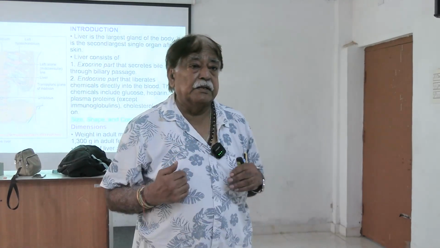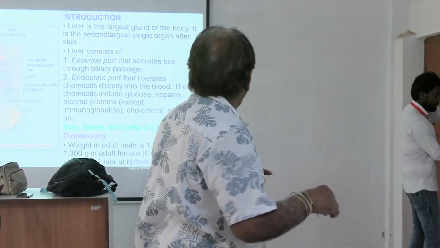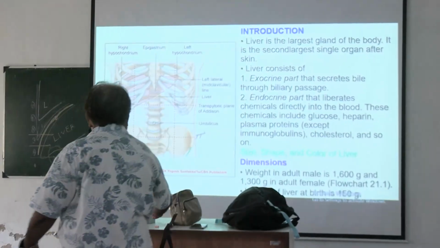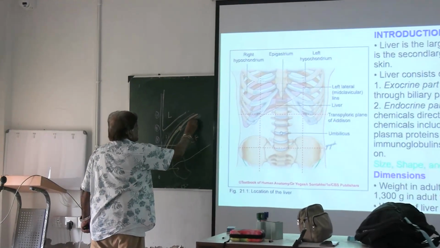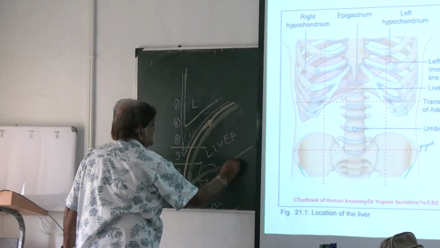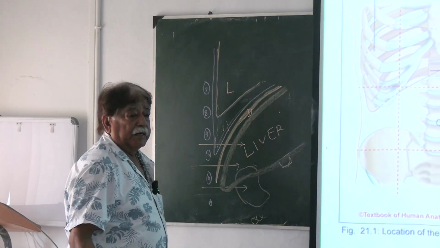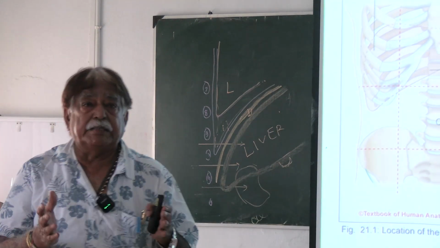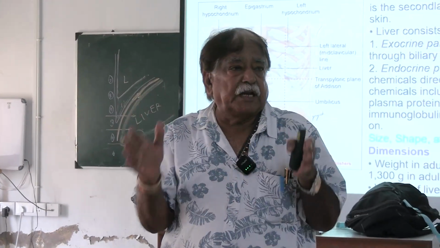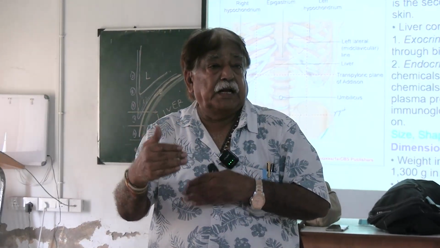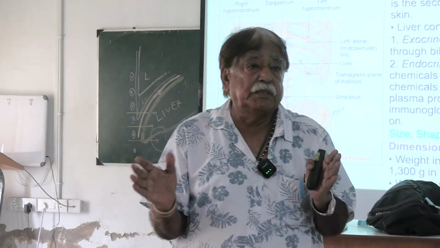That will be posterior. When you hold it like this, you can see the gallbladder will be here. You just hold it, you see the superior surface, lateral surface, the anterior surface, posterior surface. It's all contour, it's smooth.